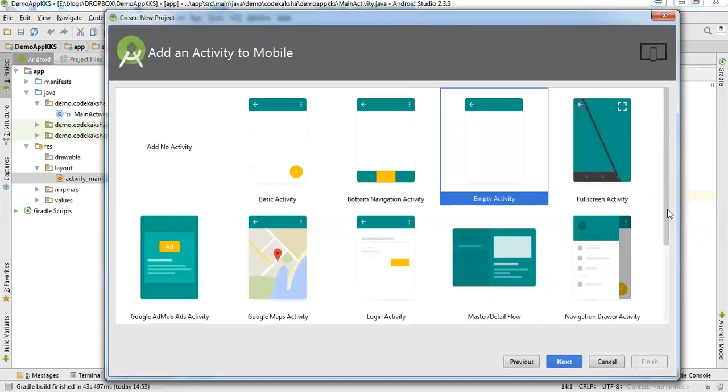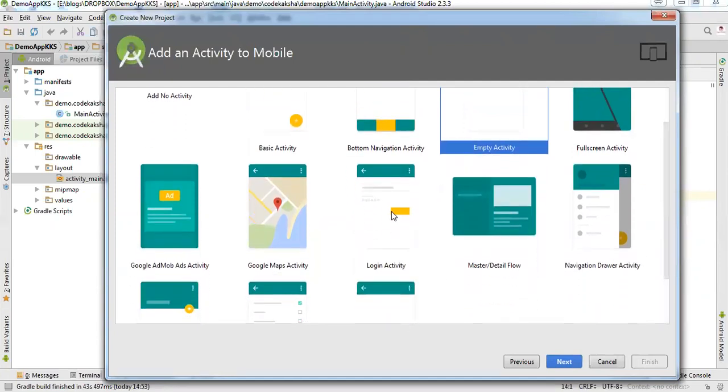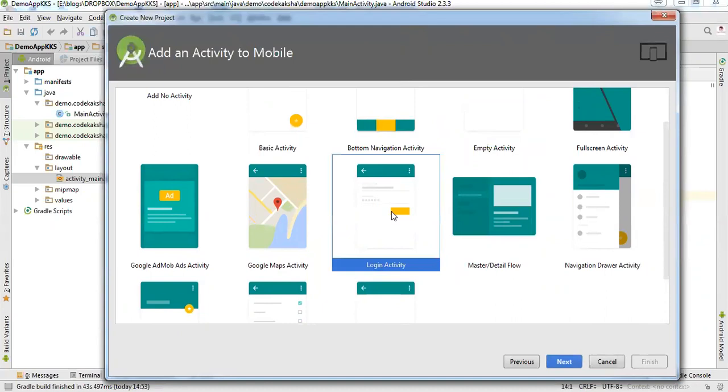Fine. So when you click on next, you get different types of activities. See, activity is every screen of your application. Whatever screen your application has is an activity. So if you want to create a login screen, you just click on login activity. It will give you the design of login, and then you just have to code it, right?